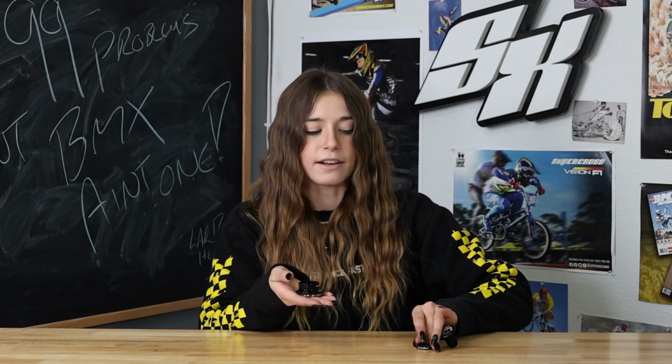Then I'm gonna have my set of spacers, you can go above or below your stem, and then you're gonna go ahead and have your top cap to finish it all off, and that's gonna be your entire headset. But it's things like these that we don't wanna mess up the order on because that can really throw it off, especially, can't stress this enough, guys, with the spacers.